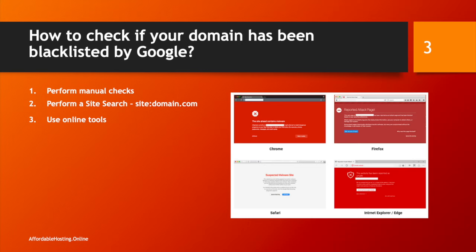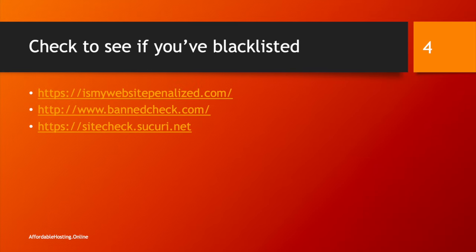And you can also do site colon and search results in Google, and you'll see a little notification in the search results that says this site may have been hacked, letting people know that if you click on this link, we think that this site may have been hacked. And then you can use various online tools, which I'll go into right now.